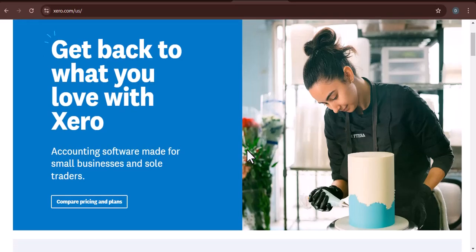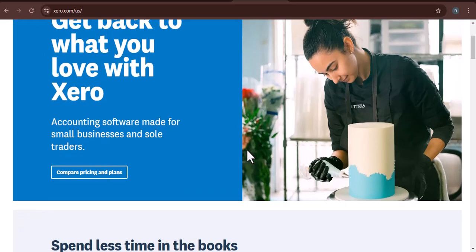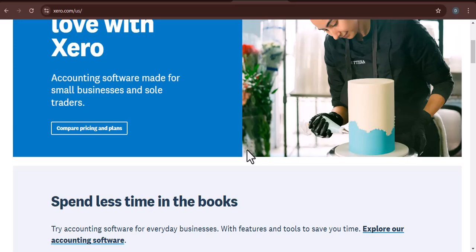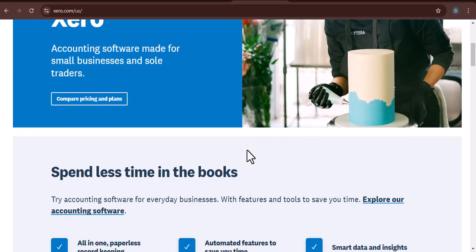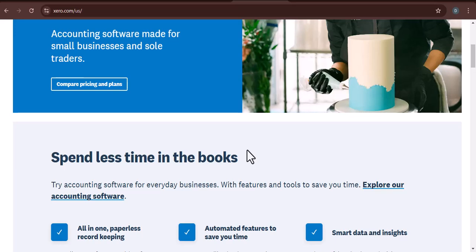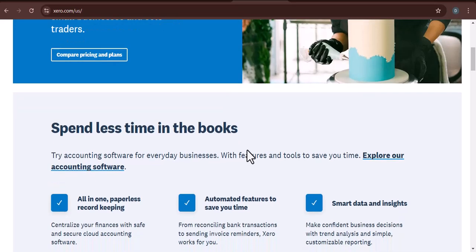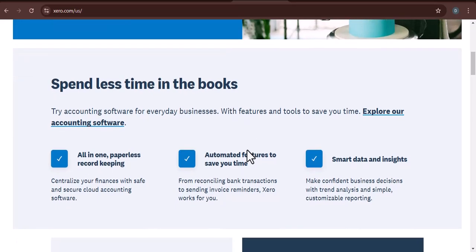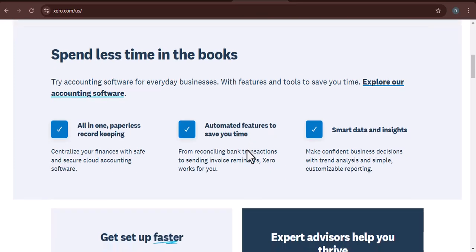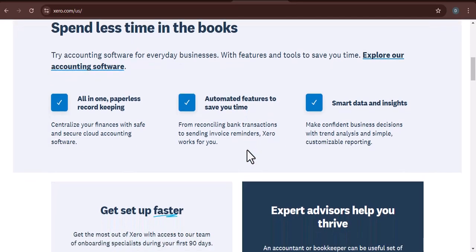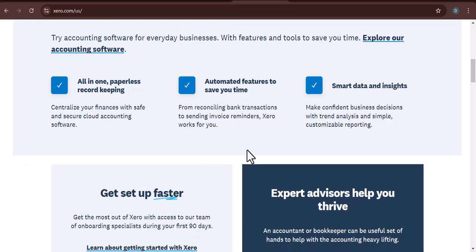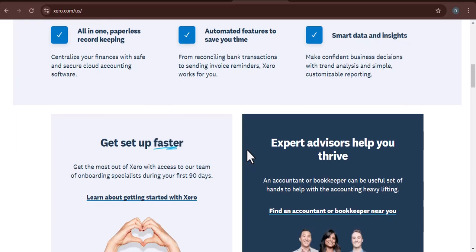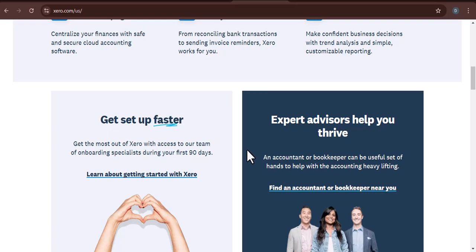Standard. Standard users have a good balance of access. They can typically enter data, generate invoices, reconcile bank accounts, and perform other day-to-day tasks. This role is often suitable for employees who handle the financial transactions of the business. Read-only. As the name suggests, read-only users can only view data. They can't make any changes. This role is perfect for employees who need to see financial information but don't need to edit anything. Inventory. This role is specifically designed for managing inventory. Users with this role can track inventory levels, create purchase orders, and manage stock.